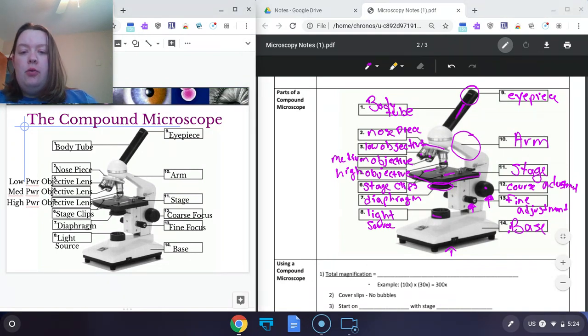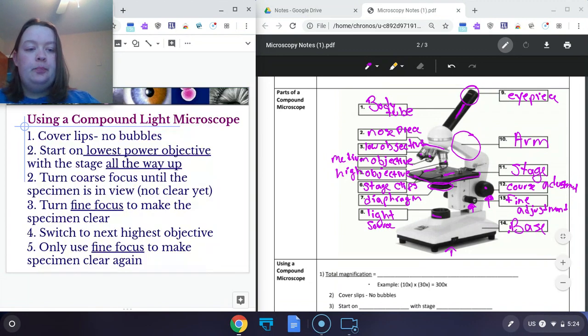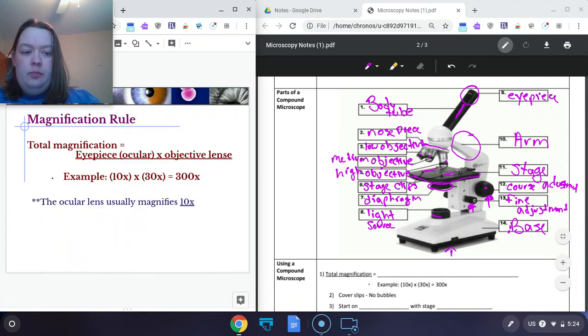So I know that we're not in person, but I'm going to describe how you use a microscope in person, so you know how to work it in the event that you are going to do a lab with microscopes. So the first thing you're going to do is create your slide. So you're going to have a slide.